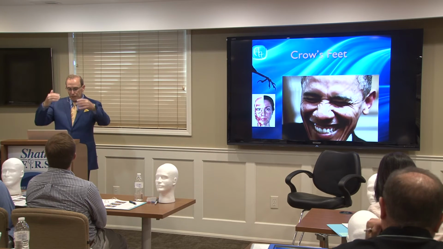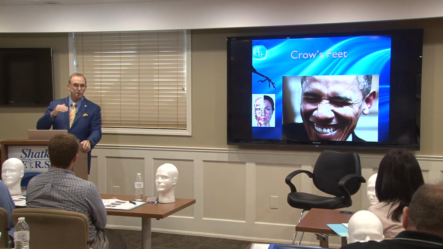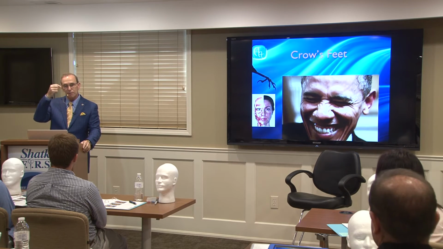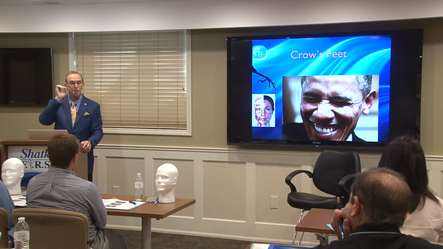Okay, so let's move down a little bit to the side. Now the crow's feet are really developed from those perpendicular lines from the orbicularis oculi. Now the orbicularis oculi is an interesting muscle because it's circumferential, just like the orbicularis oris. You get orientation of wrinkles that occur in different locations. All right, so the orbicularis oculi out on the side there is a pull down muscle. So if we want to raise the brow a little bit, we might put some injections right up underneath the brow in the orbicularis oculi muscle. But again, it's a very thin muscle, and this is the lines that develop.